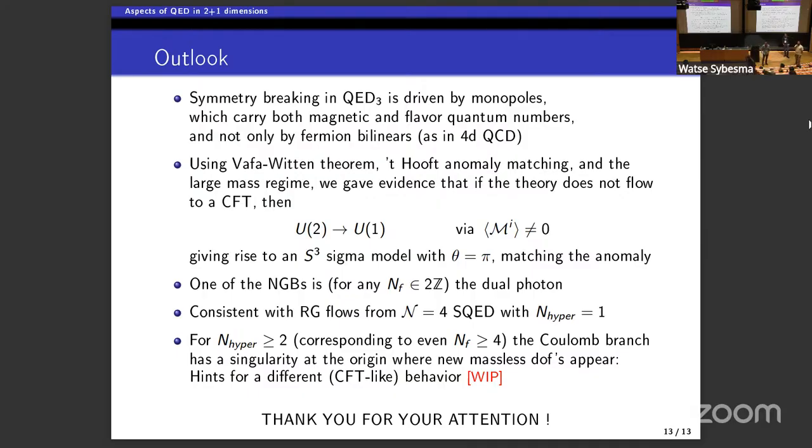When NF is odd, there is a parity anomaly, but that's not bad for the theory. Is it known what happens there? Yeah, okay. The point is that in our treatment, we use heavily the Vafa-Witten theorem, which can only be applied to a time reversal invariant theory. And if NF is odd, you don't have this tool. But I think that this is a CFT for any value of NF, if I'm not mistaken. Yes, it's really two different theories, NF even and NF odd. They have nothing to do with each other.